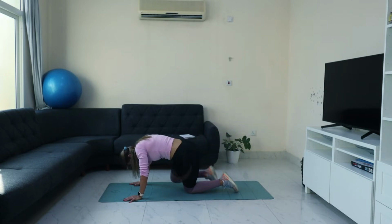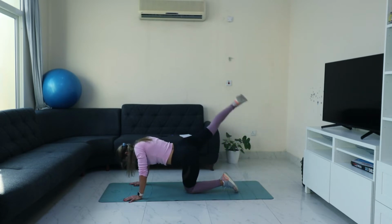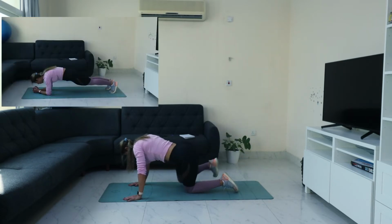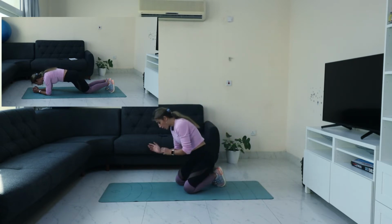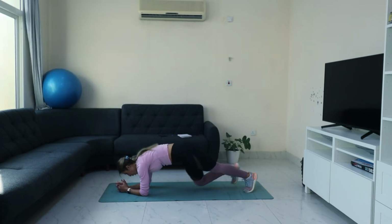Up in and up in and extend. In and straight, in and straight. Good job, doing great. Now we have plank. We're just going to do plank. If you can do it on your elbows, do it on the elbows. Engage your core, drop your hip.